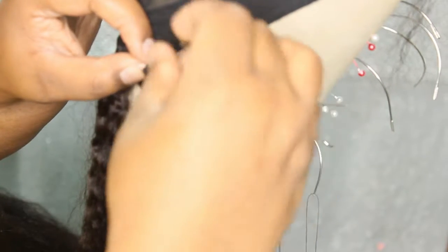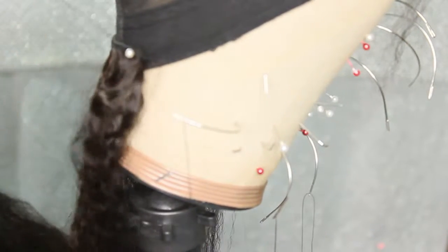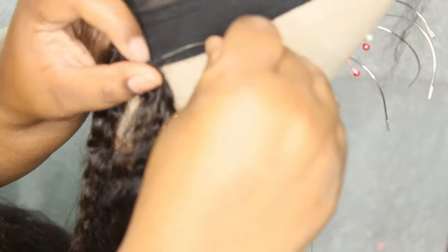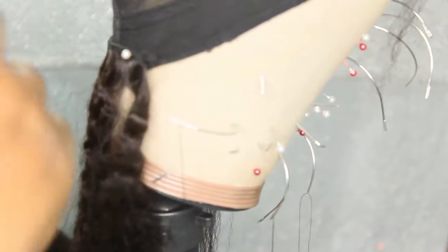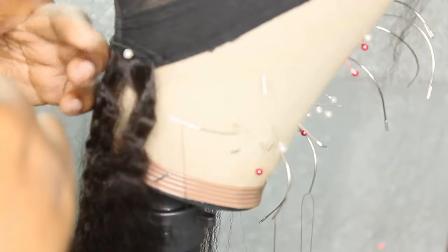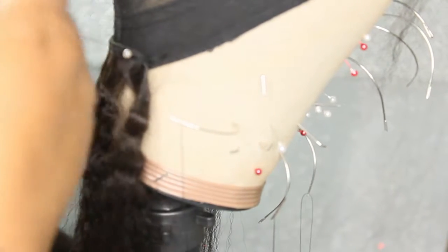So I made my knot. I made a few threaded needles. I made the knot on the end of the thread. So I just pull it all the way through. I don't go all the way through the cap, because you will mess up the elasticity of being able to stretch the cap out, because you're going to be going through the stretchable band. But it is a soft layer over the band that you can just go through those little holes. I'm probably botching this explanation, but yeah, I don't need to do so much.